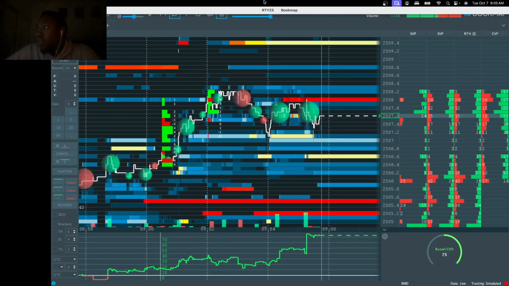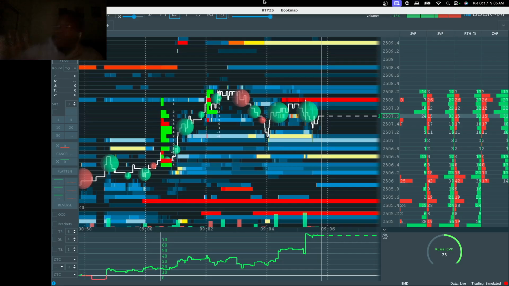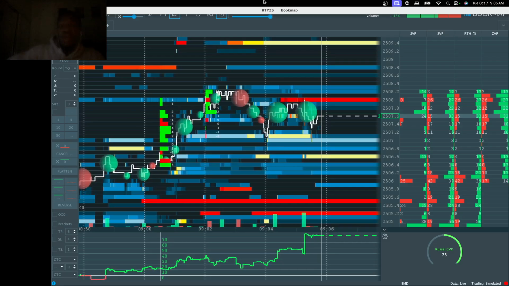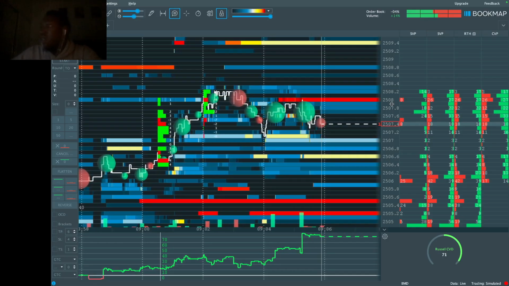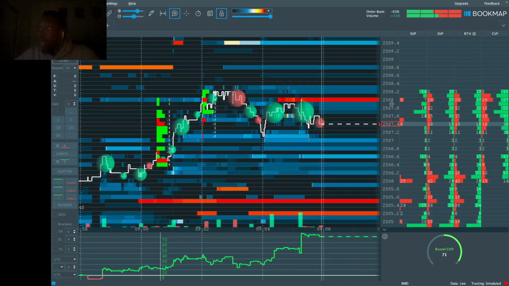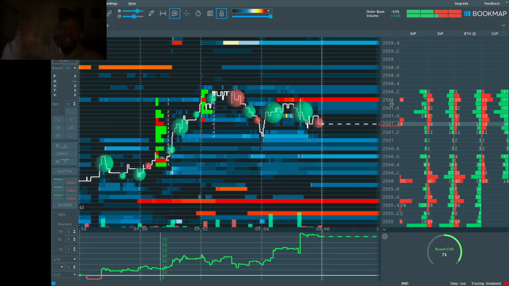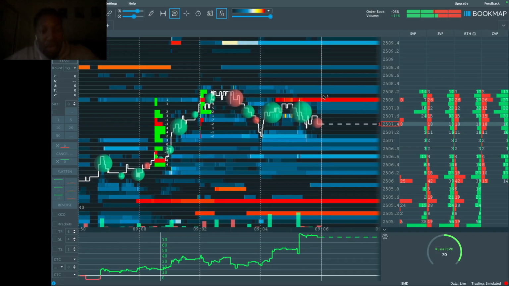That's why I was able to accurately be like, okay, I'm going to bring my risk up here, because I'm looking at the book map and I'm saying, all right, buyers are bidding at higher prices. I'm seeing them enter more. Sellers are coming in, but buyers are still re-entering and pushing price higher. Yeah, I'm rocking with this.